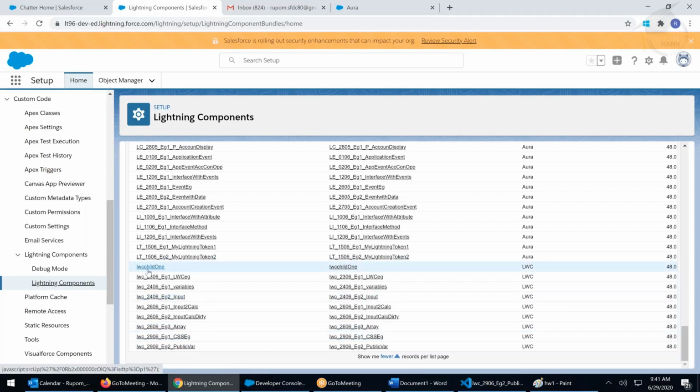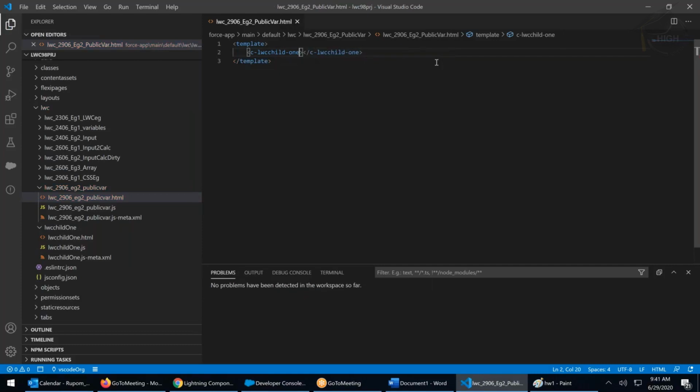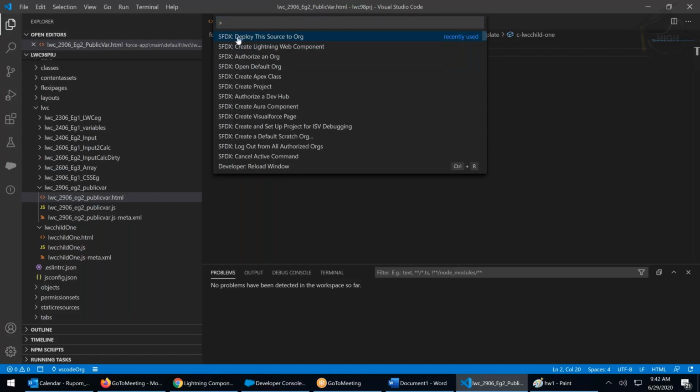Yep, LWC is here. Perfectly fine. So first check that it got deployed or not. Yes, child one. This child one I'm calling inside. Don't put anything. First let us Control S, Control Shift P, deploy.